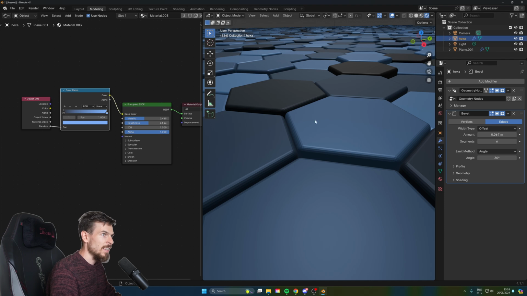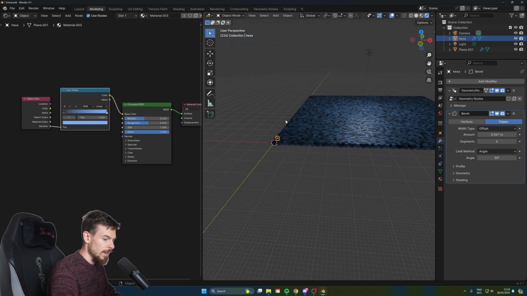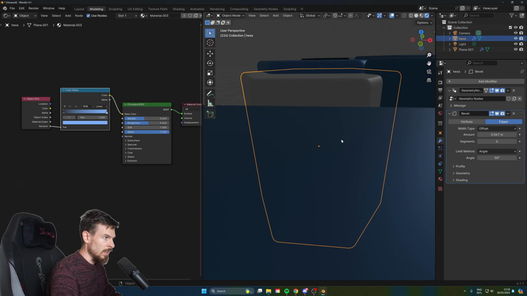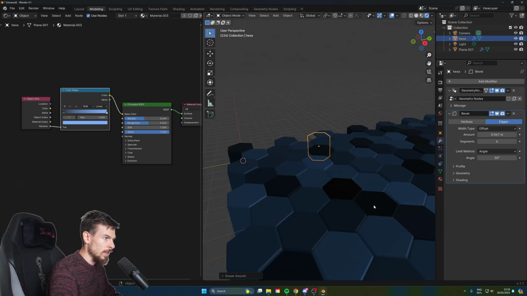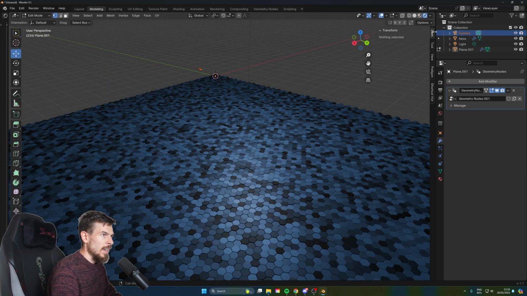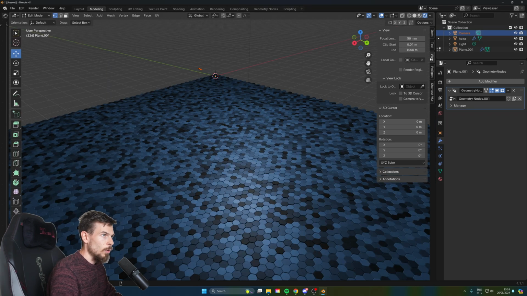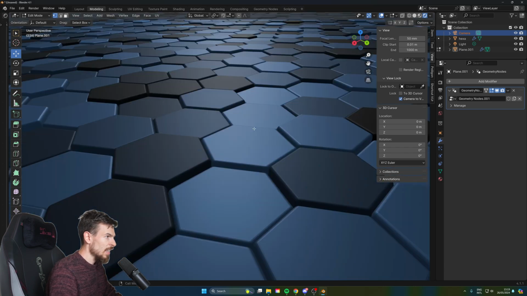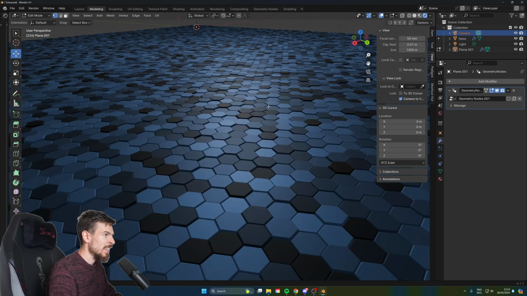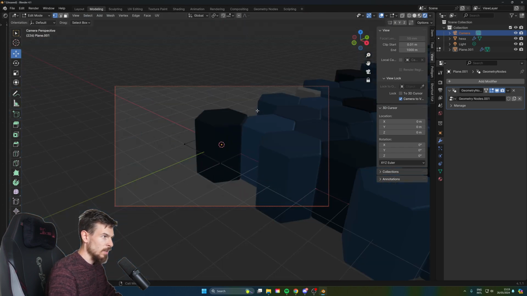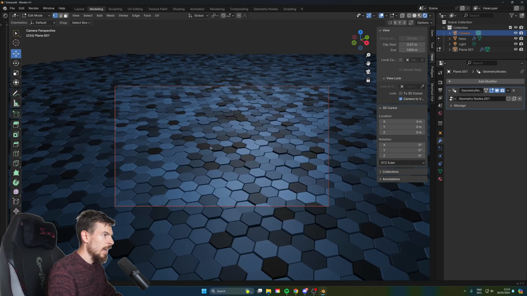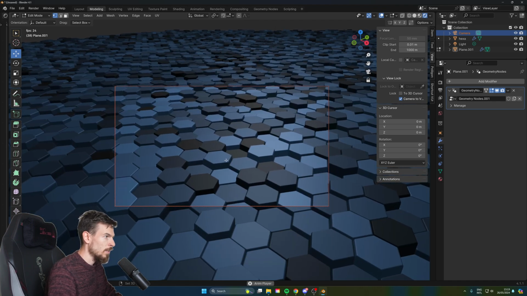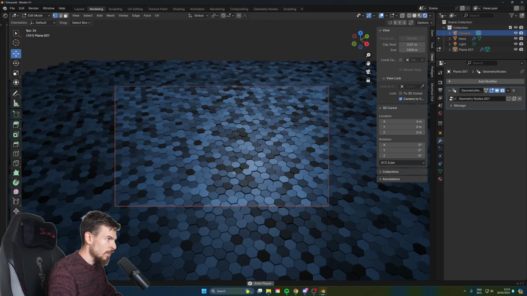And now if I select the hex, and let's just bring this back here, you can hit the period or the delete key, and I can grab this and hit shade smooth, which is gonna smoothen those edges out a little bit. And now I'm gonna open up the side panel here, and we'll go over to view, and I can hit this camera to view button. That means that I can just position this any way I want, and the camera is gonna stick to it. Okay, so if I hit 0 on my numpad, see, I can just move this around and find a position that I really like. And then you can just hit space to kind of preview the animation and, again, find the position that you like.